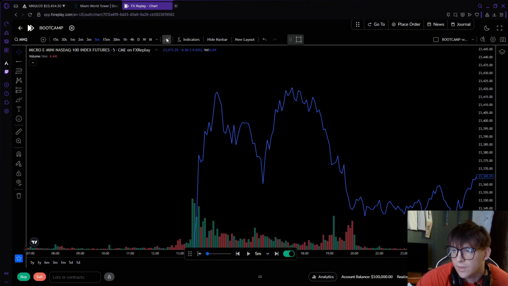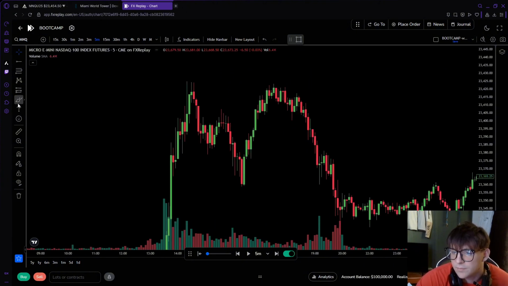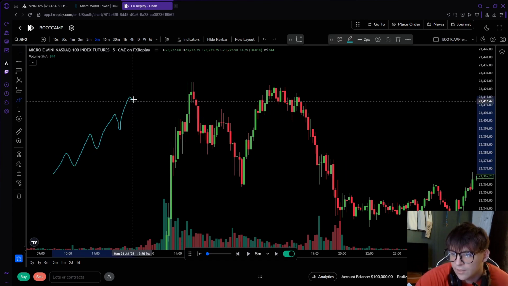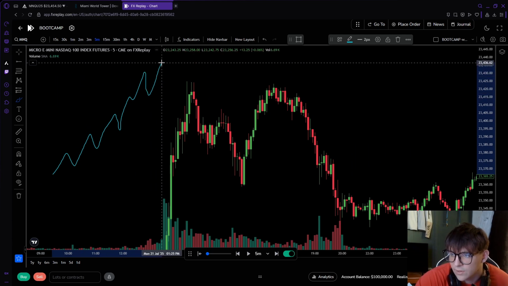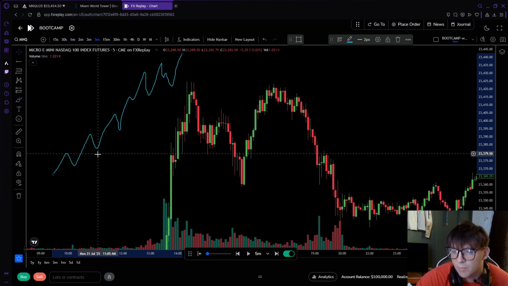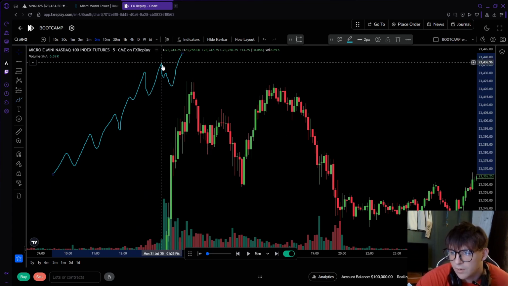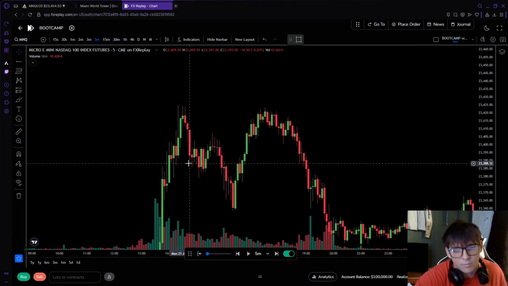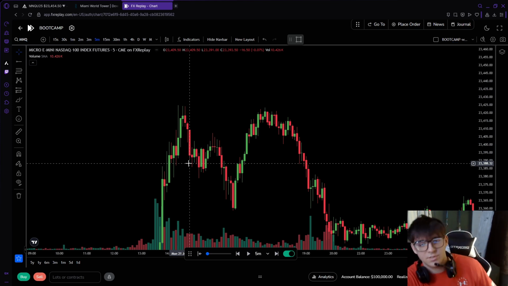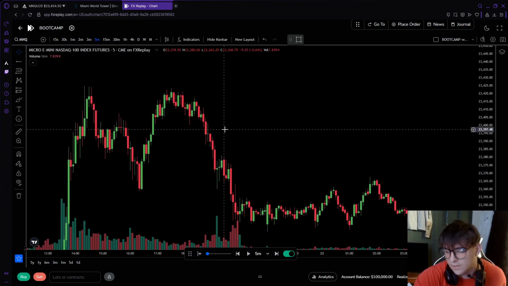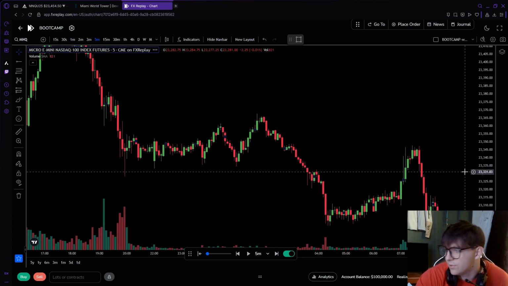It does not always have to look like an exact perfect version of this. It can look like that. It can look like that. It doesn't have to be a perfect up, down, up, down, up, down. It can be up, then it can be down, then it can be up a little bit, then it can be down, but not taking the previous swing low, and then go higher again. The market moves in the overall trend. The way I drew it is an overall image to understand what it should look like, but not everything looks exactly like that. But I'm sure you're going to figure this out as you go through it.